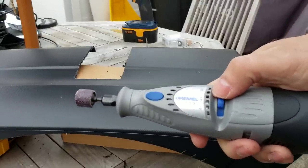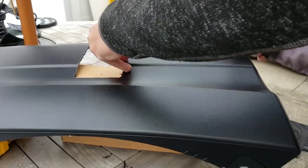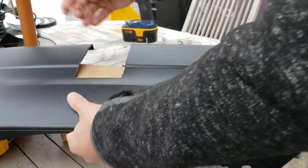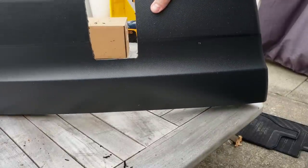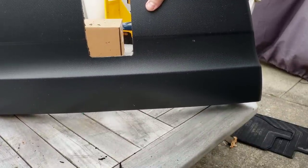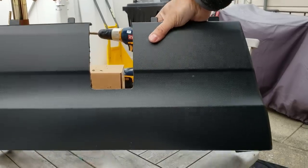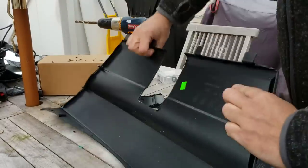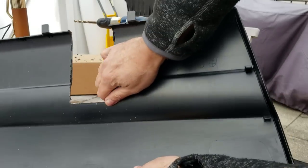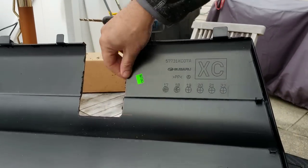So we're going to use the sanding bit right here, and again, highest speed possible. And you have to be very careful that it doesn't eat into the plastic. First thing that we're going to do is continue to clean this up a little bit over here. Move my drill bit out of the way. You can see the backside here, I haven't really cleaned up much at all. And we're going to fix that.